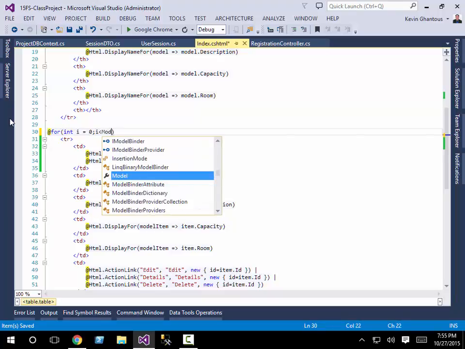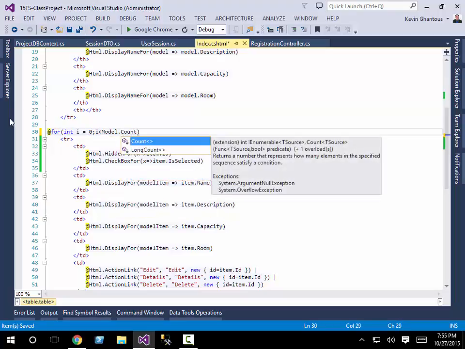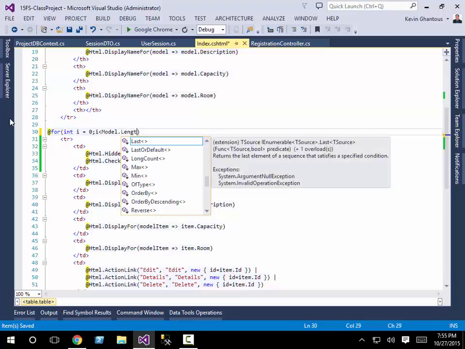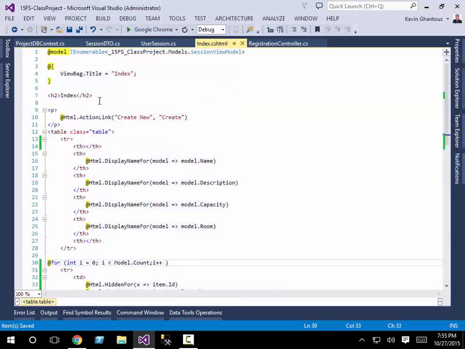i is less than model.Count, i plus plus. That should be Count. And then I'm going to edit my model up here because I want that Count property, and it gets hidden by IEnumerable, because IEnumerable is a dynamically enumerable collection.